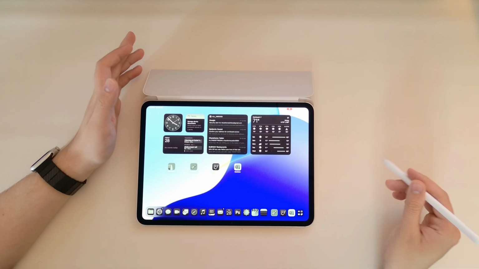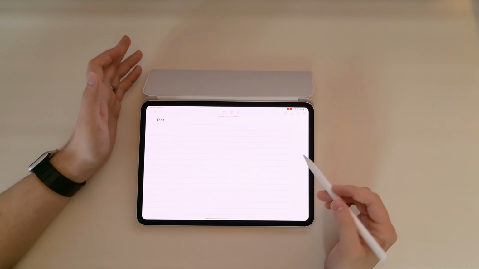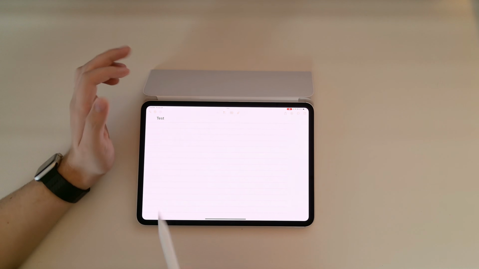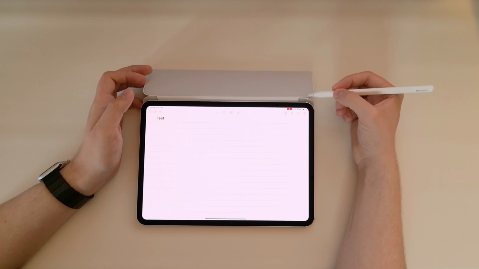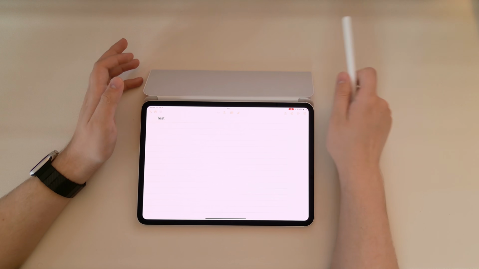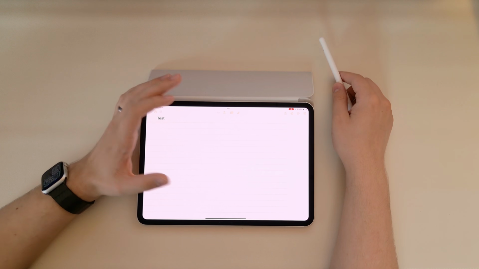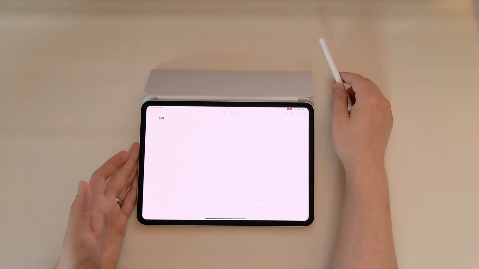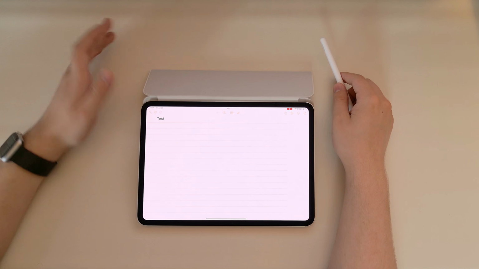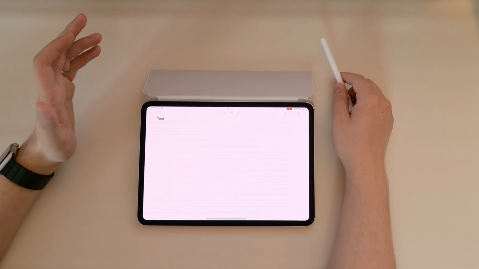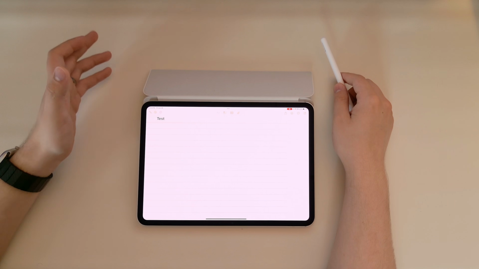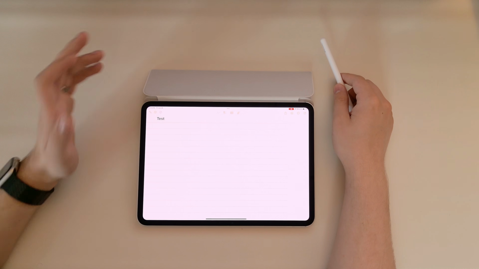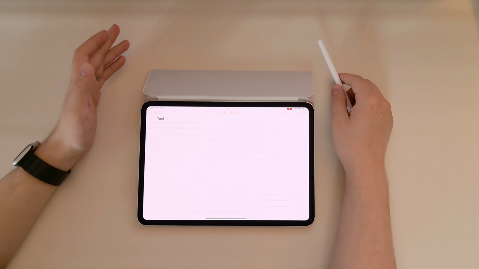So next up, we're going to talk about the first party app, Apple Notes. This is my go-to notes app, and I'm going to tell you guys why. There is no pricing I can give because there is no payment you have to give to use Apple Notes. If you bought an iPad Pro, it comes with Apple Notes, and all the features it has are completely included in your iPad, and it's on your iPhone, it's on your Mac, it's on all of your Apple devices by default.